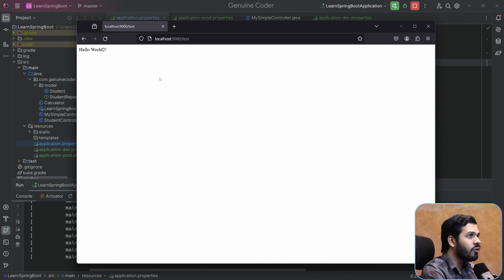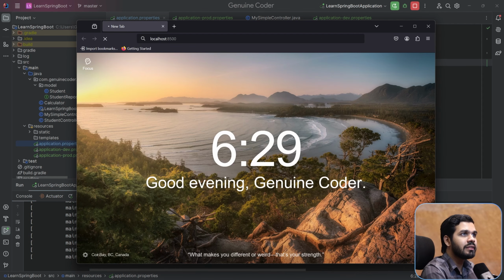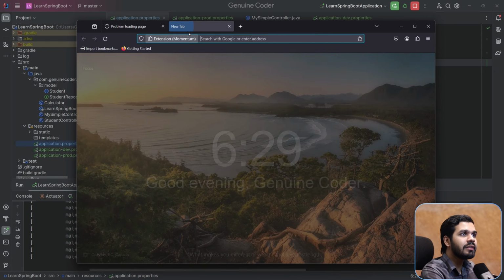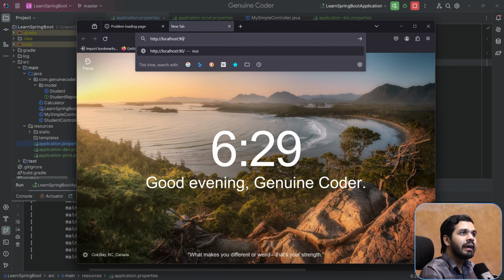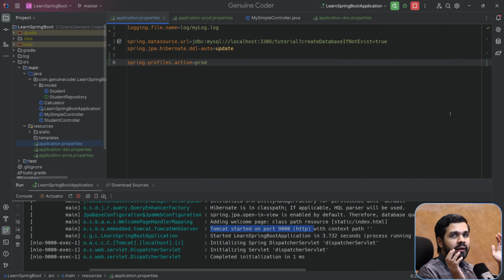Now, if I go into the browser, localhost 8500, it is actually not loading. It is just waiting. And if I go to 9000 itself, you can see that the application is running. So by just switching between these profiles, I was able to change the server's port.